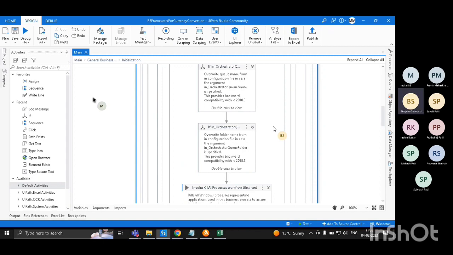We are not allowing the bot to send any random message to the business. We are allowing a custom generic message so that the business easily understands that there is an issue while reading the file. That is the error message that went to the business. If you want to specify what exactly happened, that you can also control. For that purpose you have to add some more exception categories, and whenever those categories come up, you can send a specific message to the business.